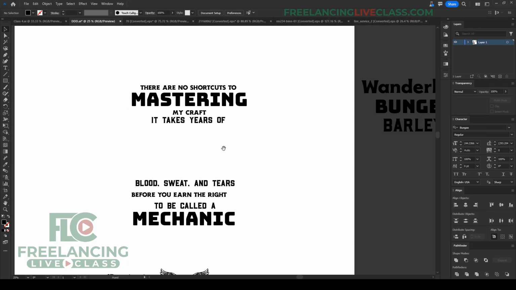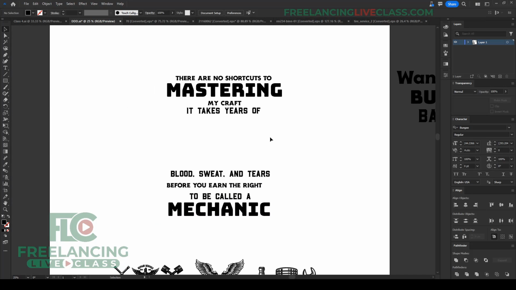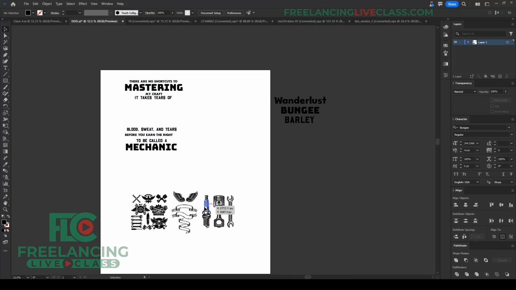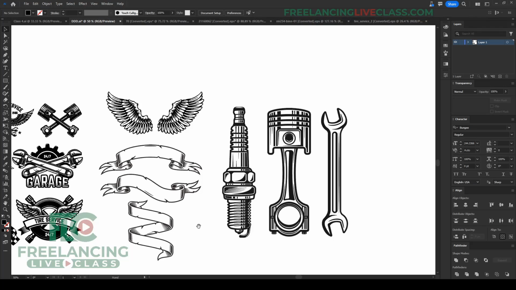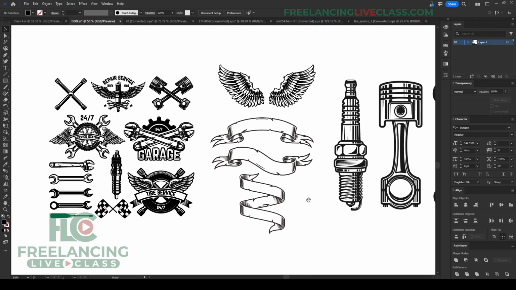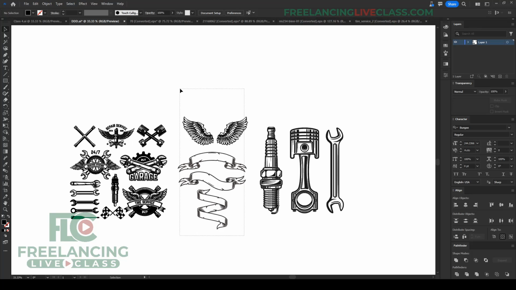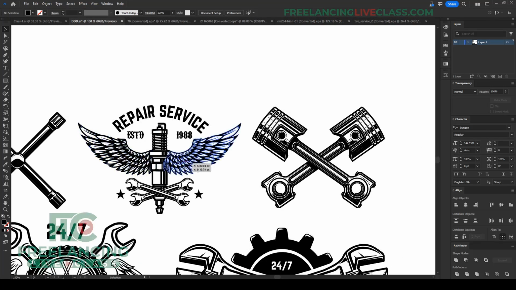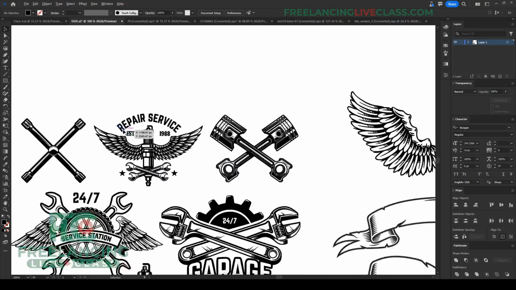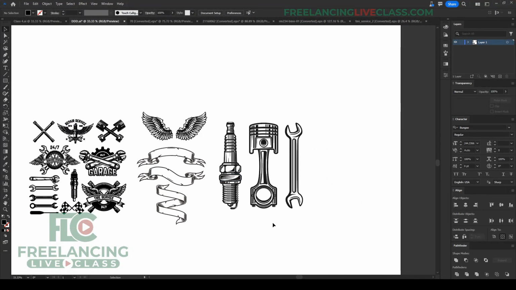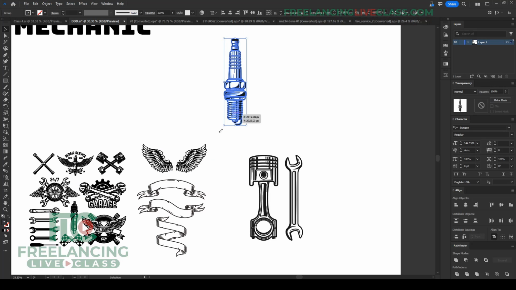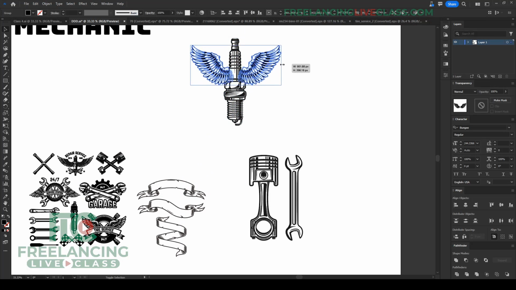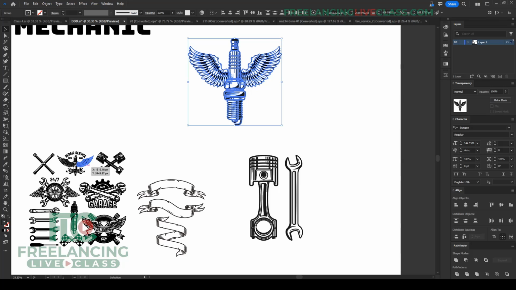Now, this is the rough idea of the design, and I'm going to make some graphics for it. As you can see, we have some graphics here which are very much related to mechanical work, the mechanic profession. It is going to be all about the mechanic profession, so I am going to use some graphics like that. We can make something like this, a plug with wings. That is a really good idea to start the design. So I am going to select this one, and then I am going to place my wings just like this. But it is going to look very similar to that graphic we have here.